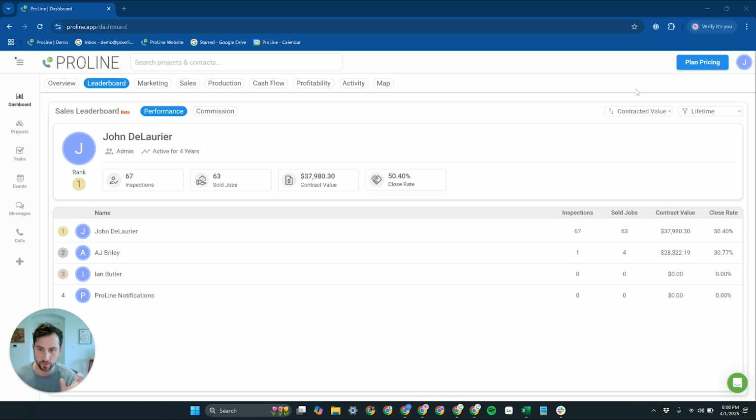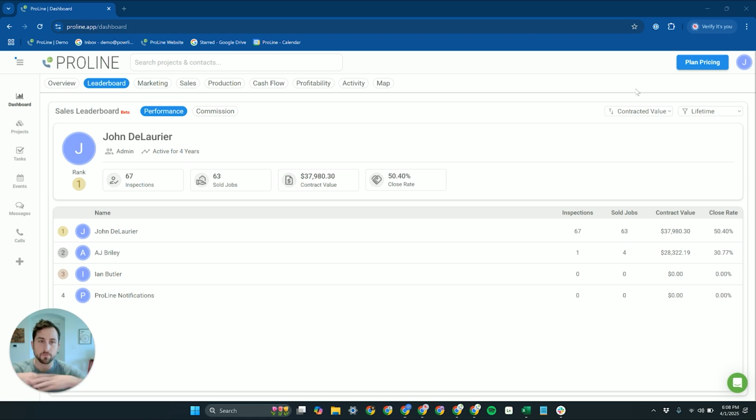And that's absolutely critical if you want to be able to compare, which is the whole point of close rate. You want to be able to compare sales performance across different members of your team, or compare your sales performance as an organization against other organizations.